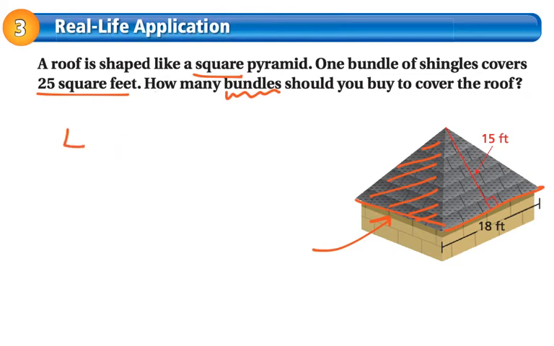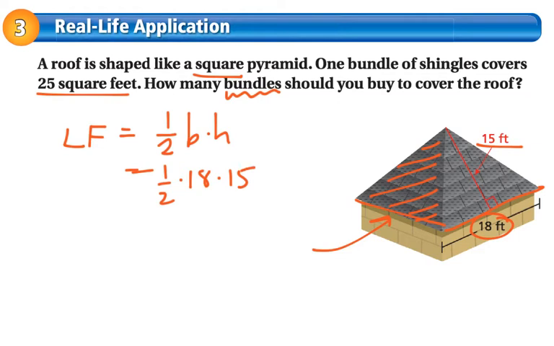So to find the area of one lateral face, which is a triangle, we would have to take 1/2 of that surface's base times its height. And it does look like from the image that the base here is 18 feet, so we have 1/2 times 18 times the height of that face, which is also told to us it's 15 feet. And again, that'll help us find one lateral face. So we have 1/2 times 18, which is 9, and 9 times 15, which should be 135 square feet. But again, that's just the one lateral face we tried to find.